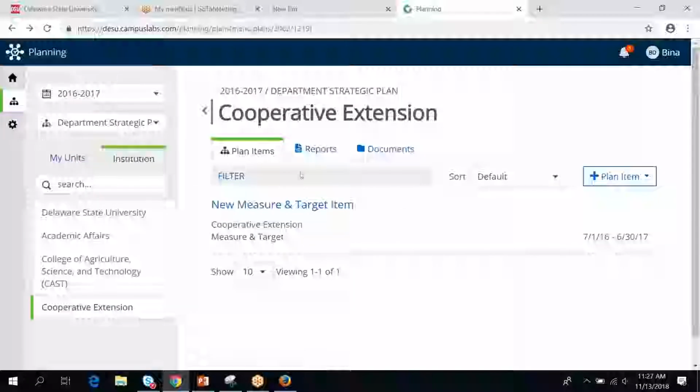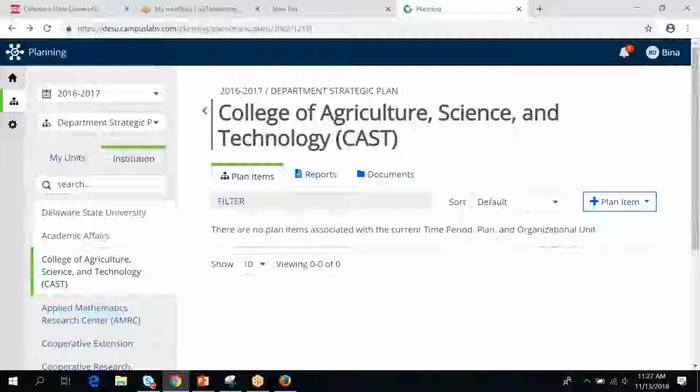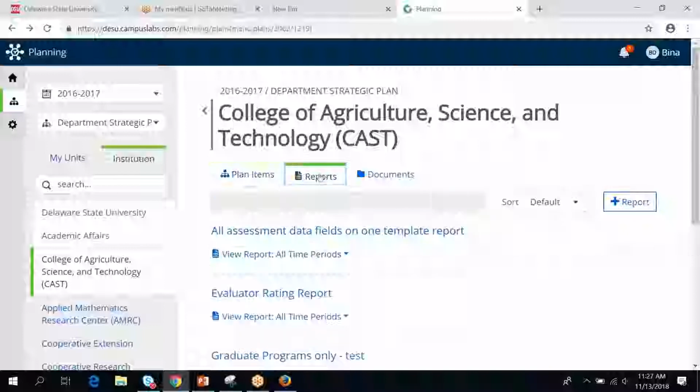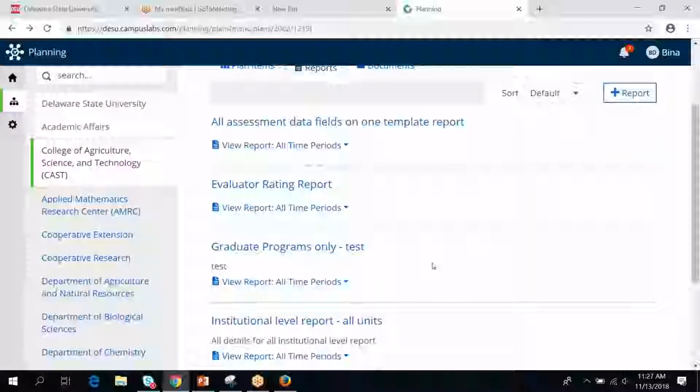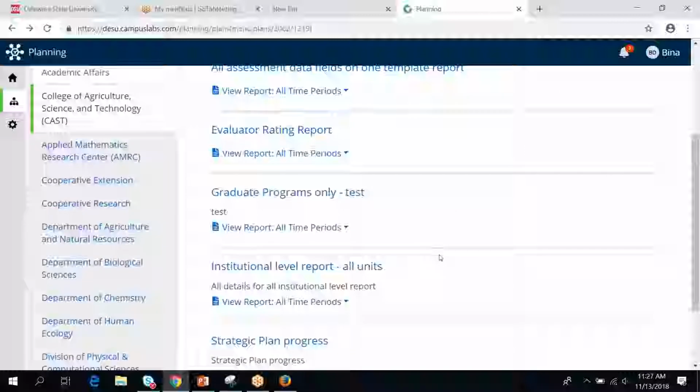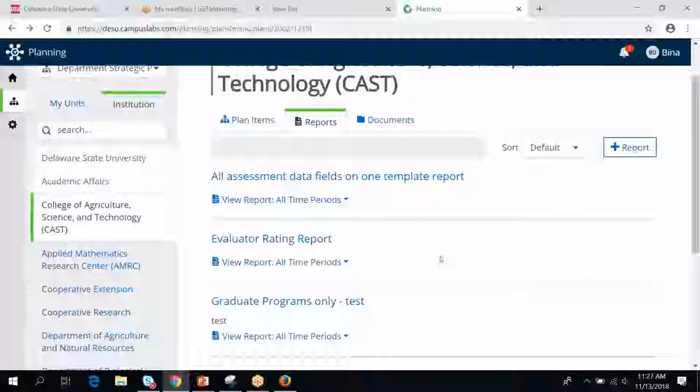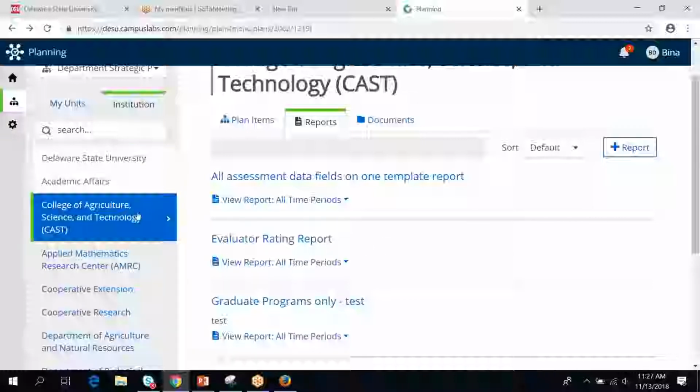And then from there, one of the things that we're working on are the reports. We build these reports ourselves, and that's kind of a nice piece. It's not so nice for us, but hopefully it will be nicer for you in that we can build the system to generate reports based off of anything that you're putting in. And so you can run the report at any level.